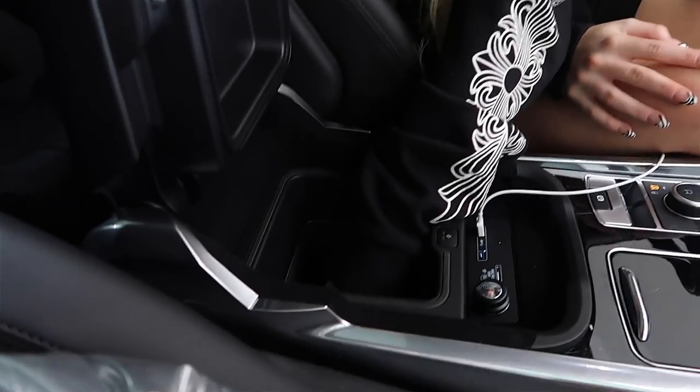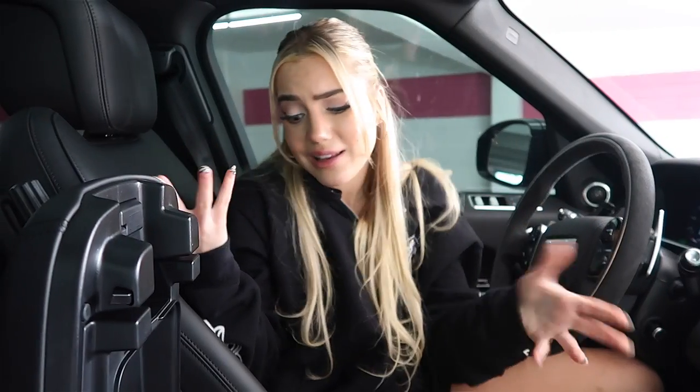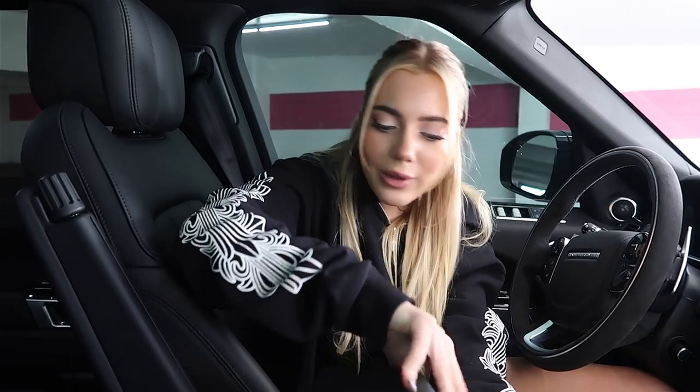I have never been in a car that has a fridge compartment, but when I told a few people about it, they seemed like it was an average thing. And I was like, no, what car do you know has a freezer fridge in it? I don't know. I've never been in one per se, but yeah, if you want to keep something cool, I guess there you go. I mean, it is handy being a black car and stuff, but will I use it on the daily? Probably not.